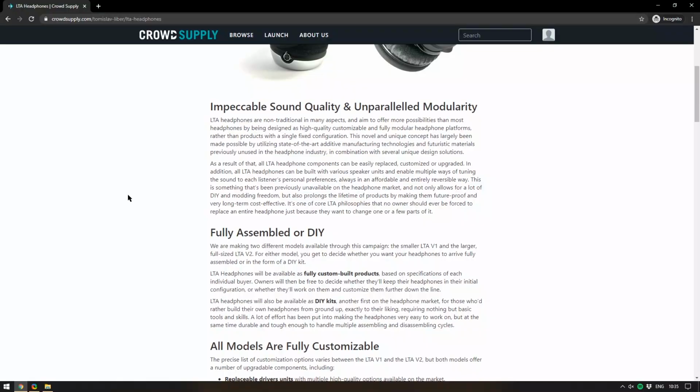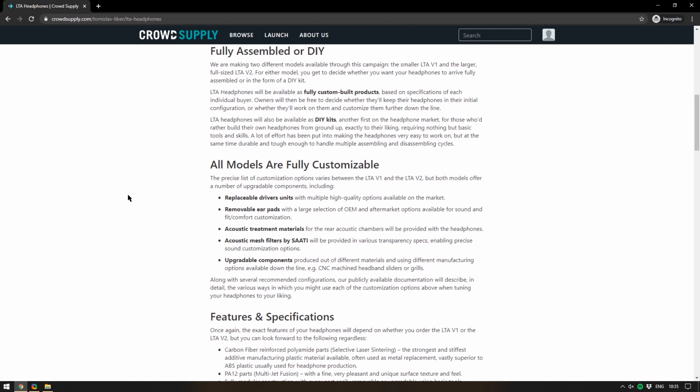Sure, I've built my own speakers before, and they've never been as good as mainstream speakers because I've just bought the bits and put them together. And realistically, for home monitors and things like that, unless you're going to go very high end, you make them and you're kind of stuck with what you make once you've made them. That does not seem to be what they are doing here. Everything is fully customizable, everything is replaceable, and everything can be changed.